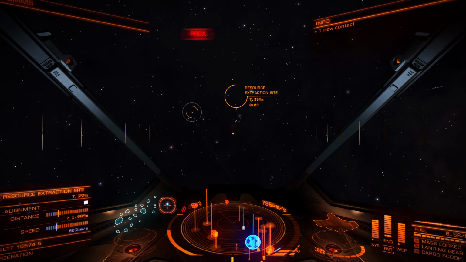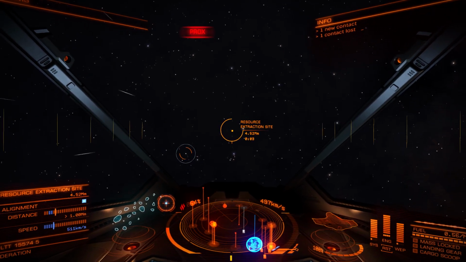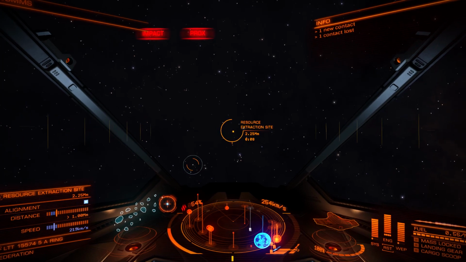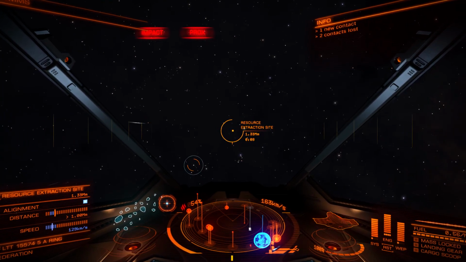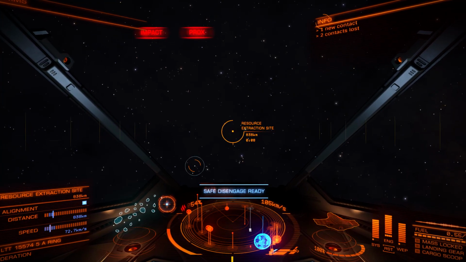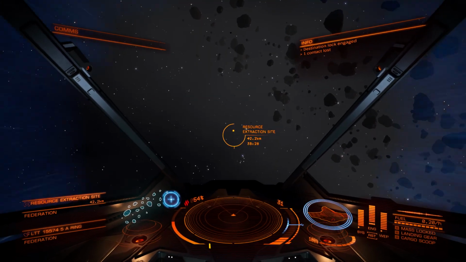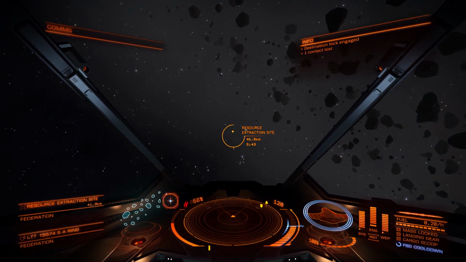Oh boy. Okay. Here we go. So I'm waiting until distance gets into the blue, and then I'm gonna try to come out of super cruise. Hopefully, and that should put us right at this site. Almost. Just give it a second. And let's go now. So now we're gonna look through our contacts and see if there's anything around here that we can scan.